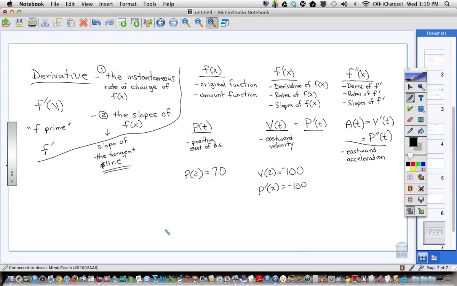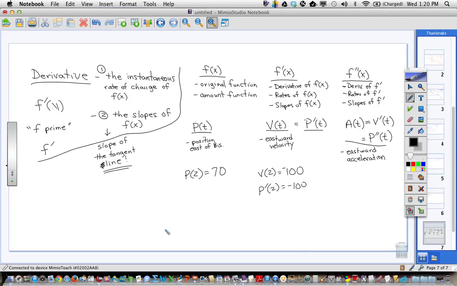But when the ball drops, it speeds up, right? Why? Because the velocity is negative, because it's going in a downward direction, and the force, the acceleration, is acting in that same direction. So if velocity and acceleration have the same sign, they're acting together, and the object speeds up. If they have different signs, they're acting against each other, and the object slows down, okay? So speeding up and slowing down are different than just plain old acceleration.